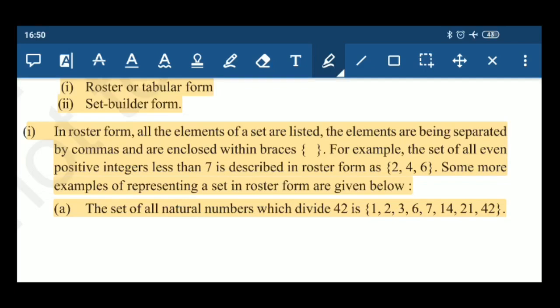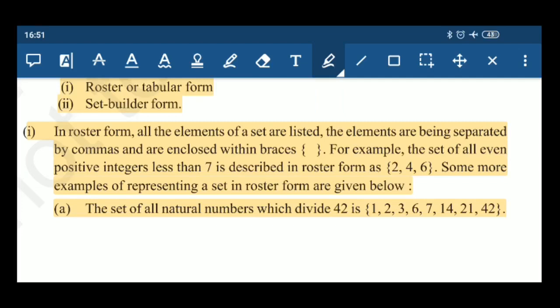For example, the set of all the even positive integers less than 7 is described in roster form as {2, 4, 6}, and you will use these curly brackets. Some more examples of representing sets in roster form are given below.